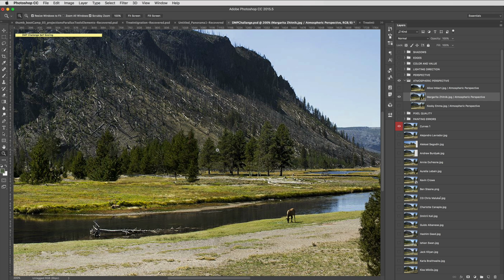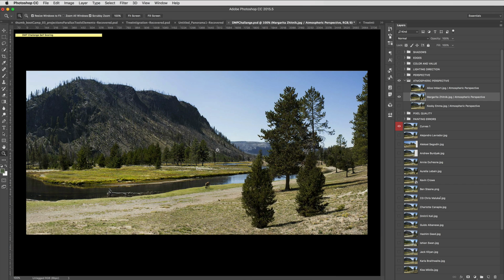The thing with atmospheric perspective is that as things go back in the distance, more air molecules build up and fill in the dark areas, so things in the distance appear less contrasty.